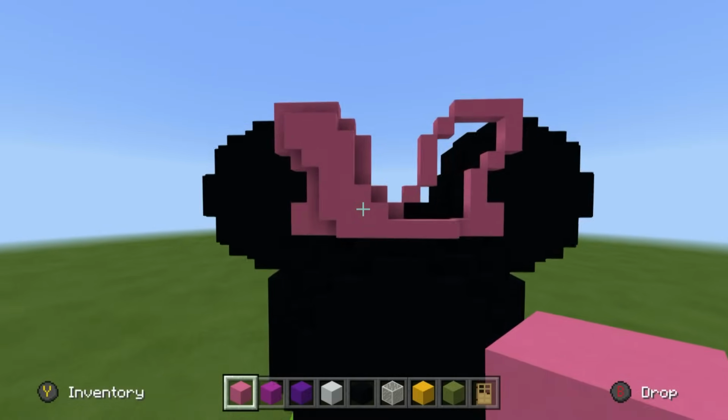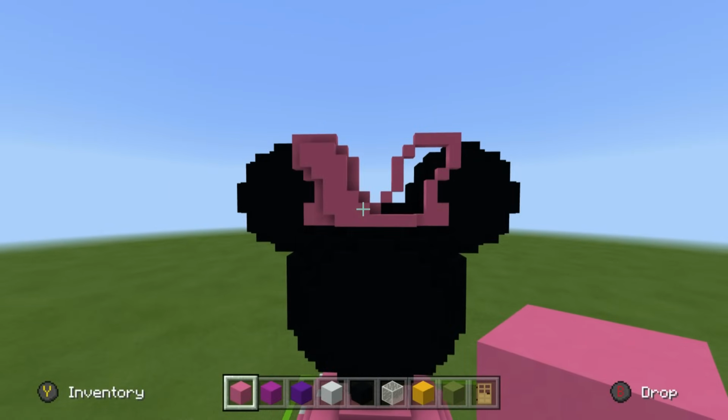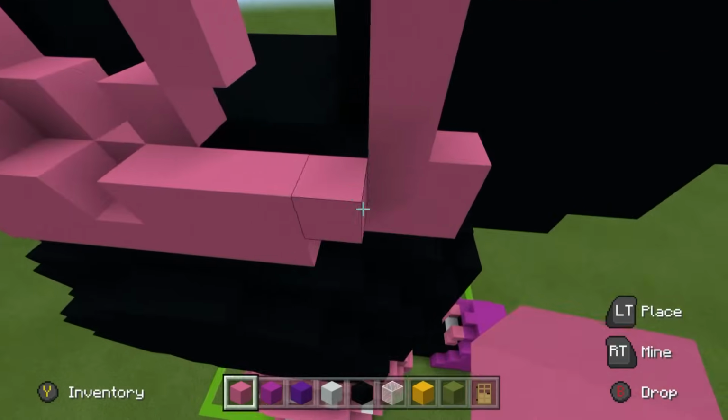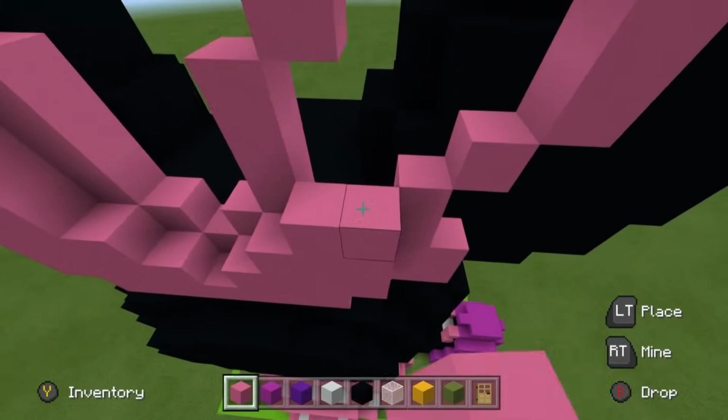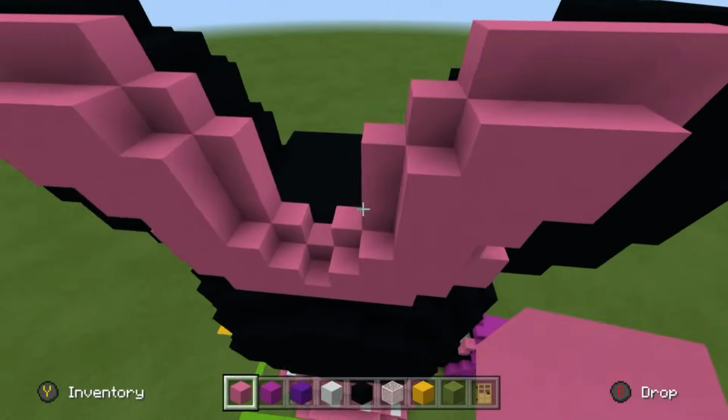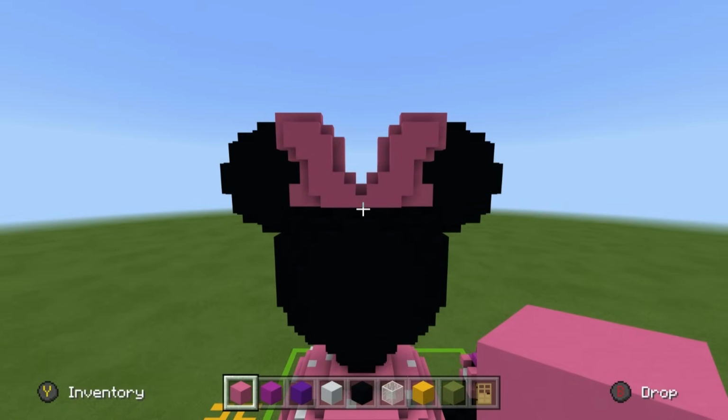So there's like contrast for comparison, left and right. And then we want to do the same on the right as well. So we're just going to fill in all of this empty space, just like that. There we go. So that is the bow on the front. It looks pretty good like that.